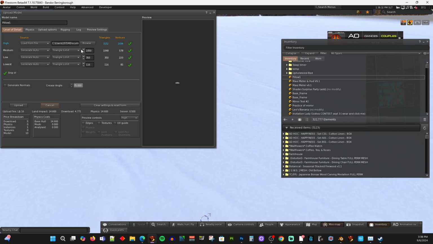This is 14.6. But if I drop this down to 500, just like I did the other one, this is 100 and this to 0, let's calculate it and see how big that is. It's 5 Li. So what that says is by having it be higher poly with a better looking geometry, it didn't really make any difference in the Li.